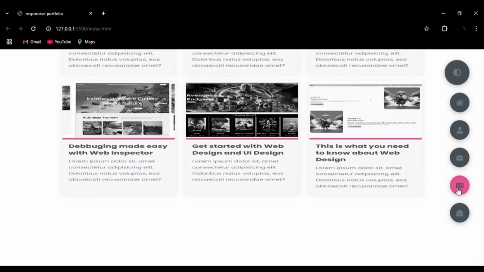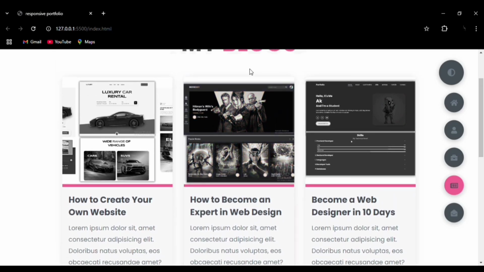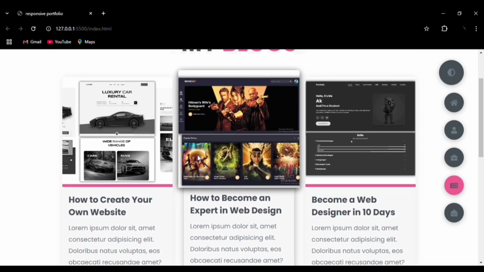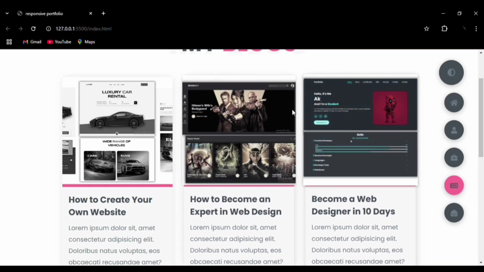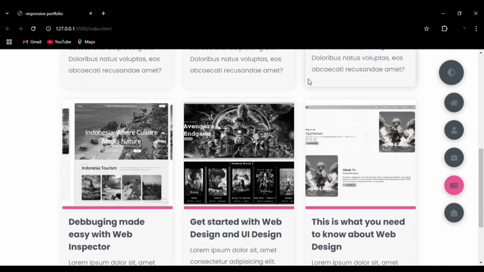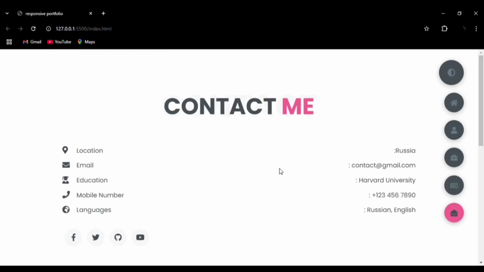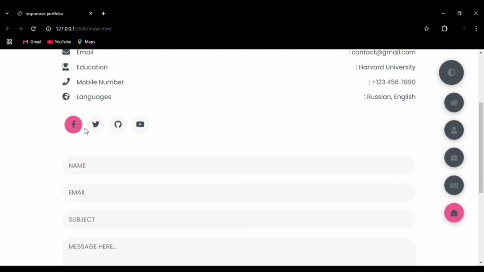Then the blog, you can see the 3D card effect. When you hover onto it, the box shadow takes place and it gives a very 3D look to your blog section. Then we can go to the contact me section. You can see the smooth transitions.